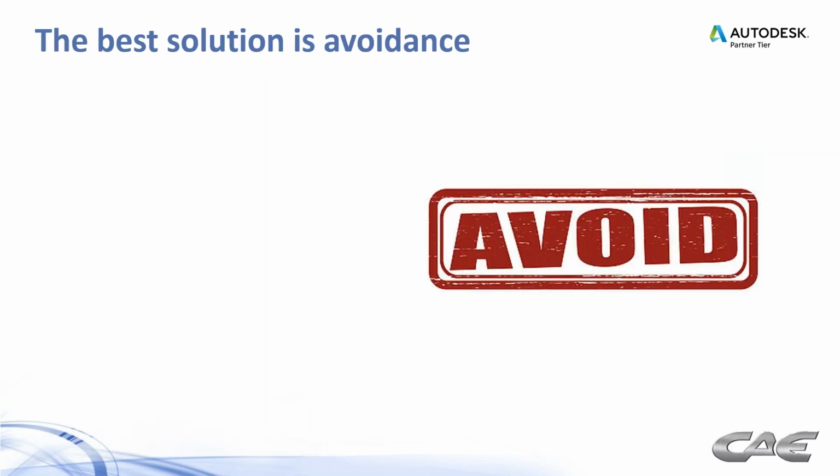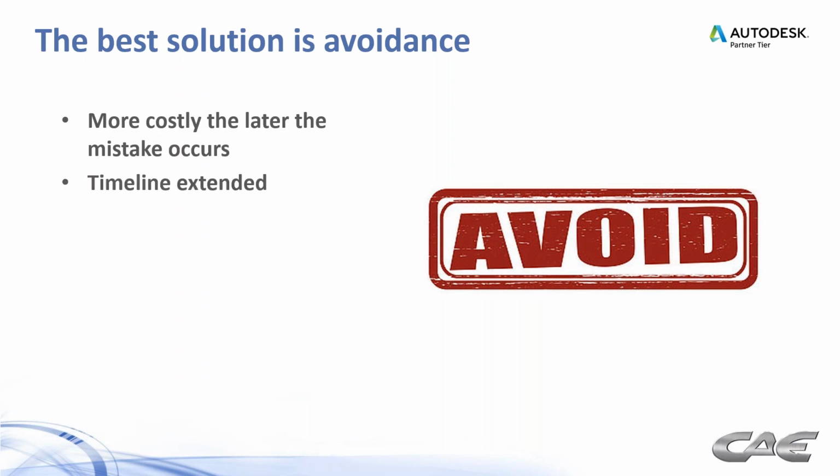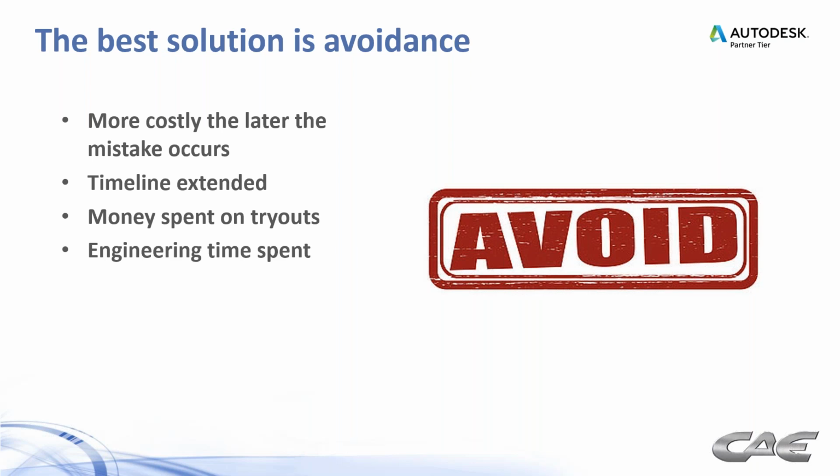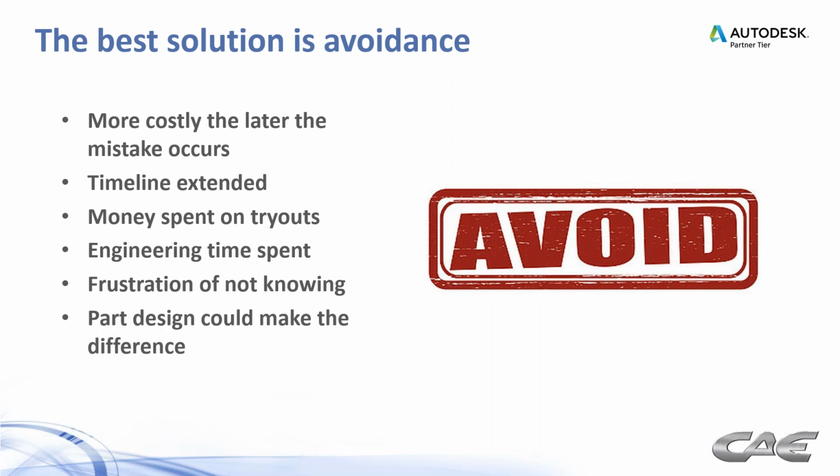So again, the best solution is to avoid the problem in the first place. It's more costly the later the mistake occurs. Timelines are extended, and then there's just the money spent on tryouts, for materials and engineering time and so forth. So we want to try to avoid these where we can. And then there's just the frustration: you don't know what the problem is necessarily, so you try out, and you still may not be able to fix the problem. So we're going to try to avoid things where we can with Moldflow.